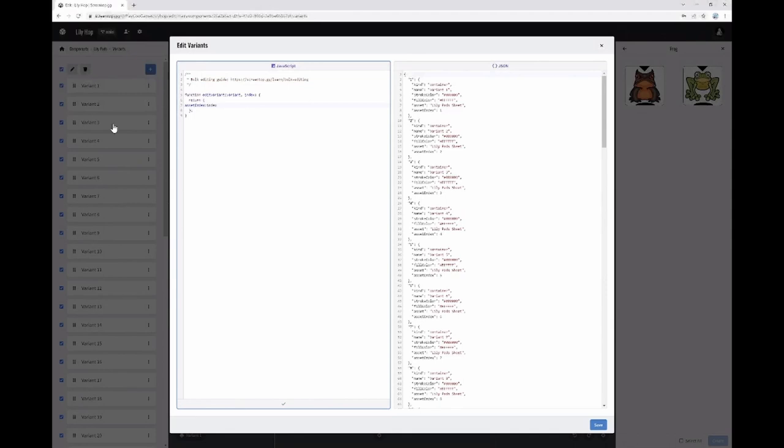If you look on the right, you can see all these blocks: a one block, a two block, and a three block. This is called JSON formatting, and each of those blocks is a different variant. If you look at the asset index in those, you can see they're going 1, 2, 3, 4, 5, whereas before it was just one all the way down. So what you're doing is assigning this index value to asset index, and index is a value that's passed in. You don't need to understand any of this, but sometimes it makes things less scary when it's explained.